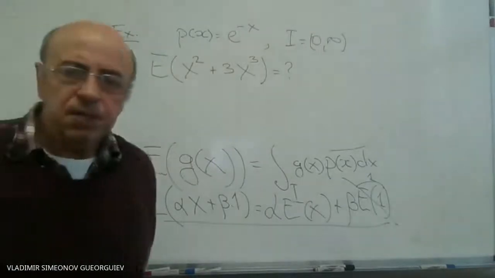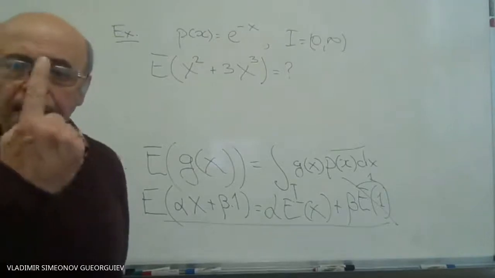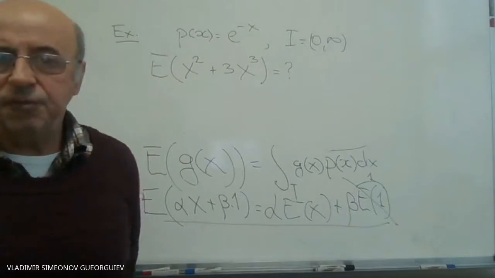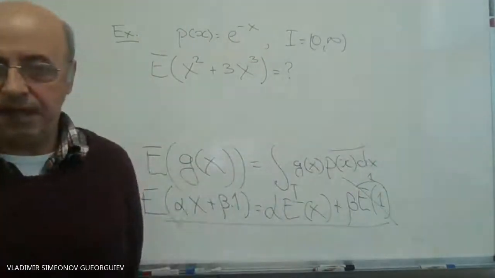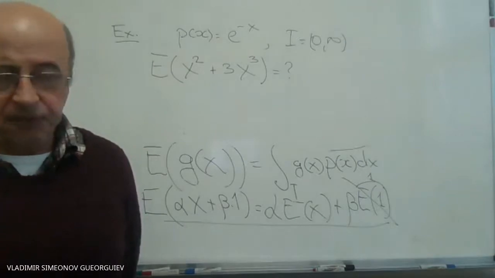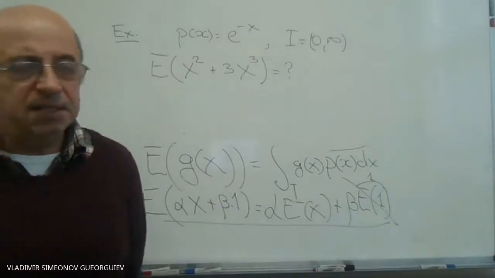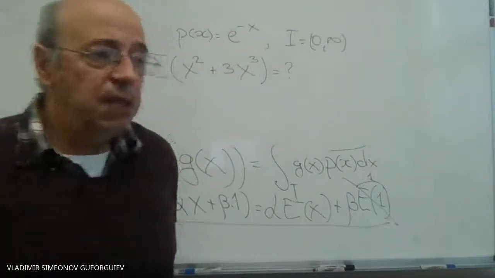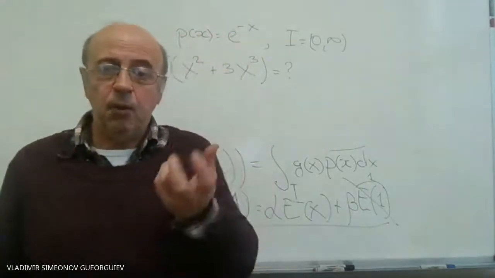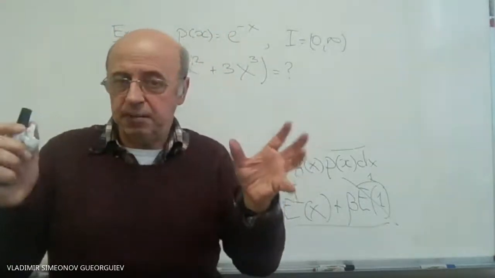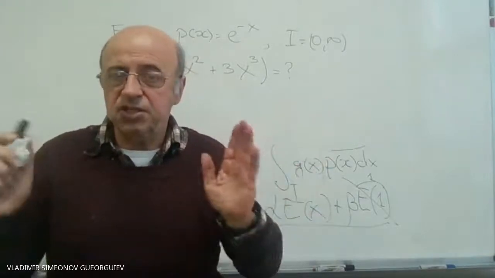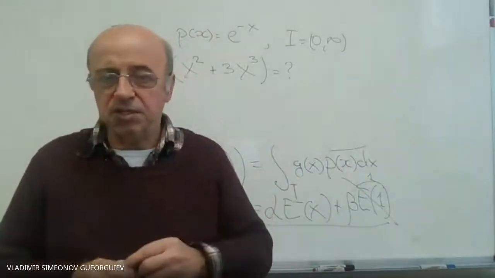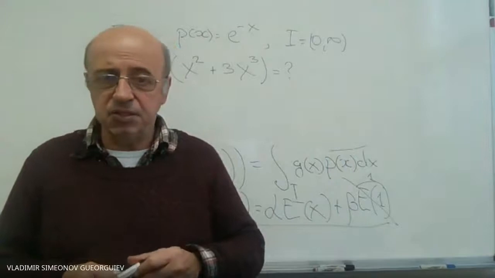Actually, till now, we were dealing with one random variable. We know that in real life we have many more random variables. So from now on, we shall try to clarify the case when we have 2 or 3 random variables, and especially clarify what it means that these 2 random variables are independent, because this is very important to have some generic results for our random variables.